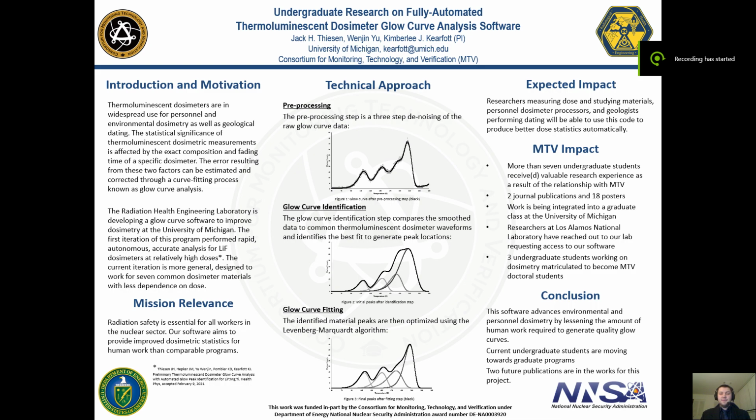Hello, my name is Jack Thiesen, and today I'll be presenting undergraduate research from the University of Michigan's Radiation Health Engineering Laboratory. Our lab works extensively in the field of dosimetry, and this project is specifically in the field of thermoluminescent dosimetry. A thermoluminescent dosimeter is a passive integrating dosimeter that emits photons upon heating proportional to the experienced ionizing radiation, either experienced since annealment or throughout its lifetime.